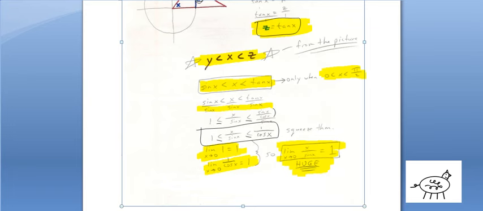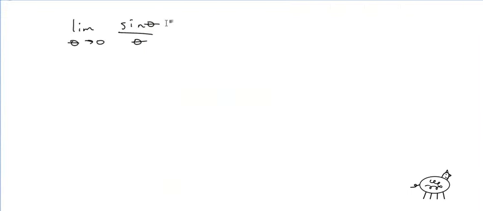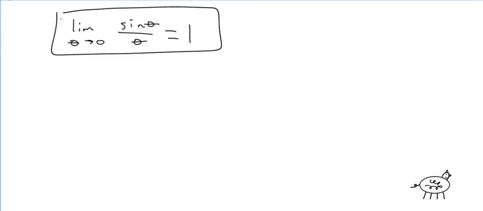So let me go back to my original problem. So that's done. We're done with the picture here now. But if I go back to the original problem, I can now say that this is equal to 1. Okay, so this is equal to 1. That is huge. That is so important. Got to memorize that, math fans. That is just a key thing. I mean, you could develop it each time, okay, but I don't think you want to do the squeeze theorem in the middle of a test when you're allowed 50 minutes to do a whole bunch of problems. So you got to have that memorized. Limit as theta approaches 0 of sine of theta over theta is equal to 1. Okay, but that's what the squeeze theorem is.